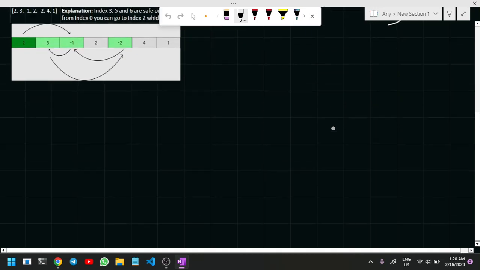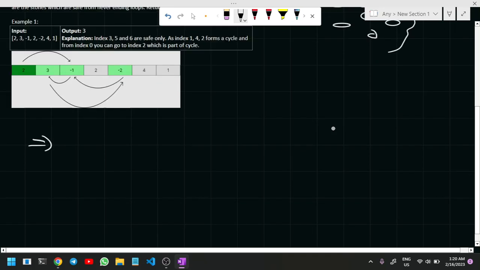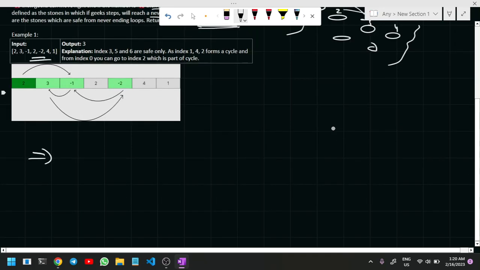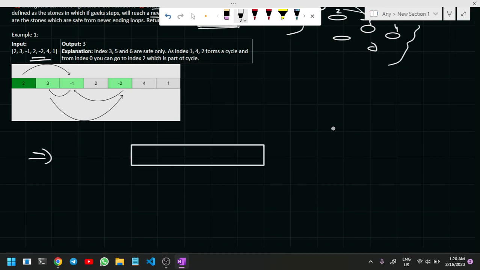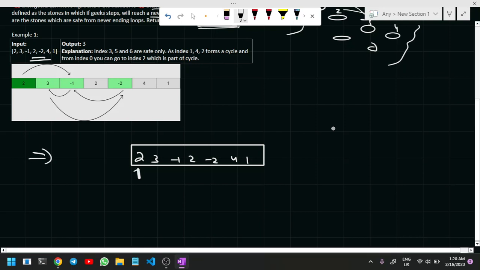Let me explain the problem statement clearly with this example. We have an input array consisting of 2 3 -1 2 -2 4 and 1. These are the stones. From the first stone, we can move to the second index.